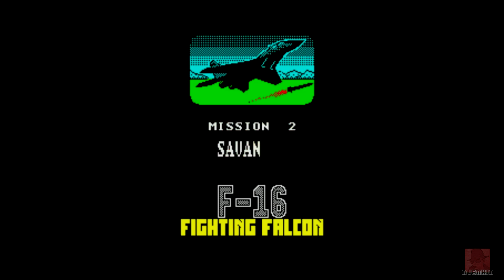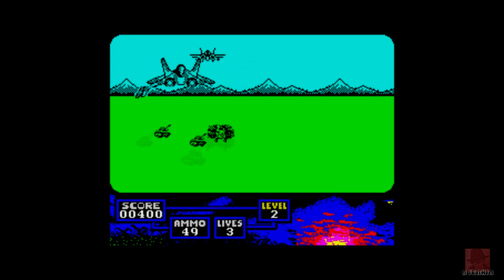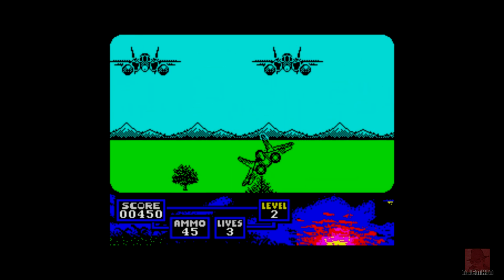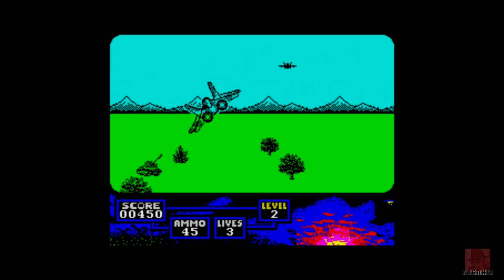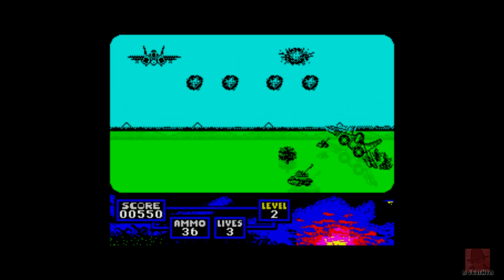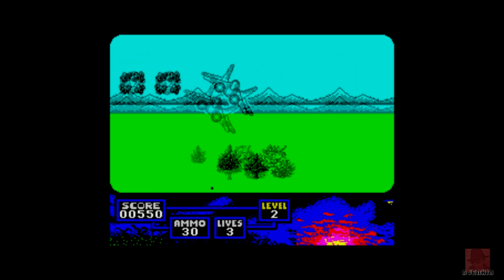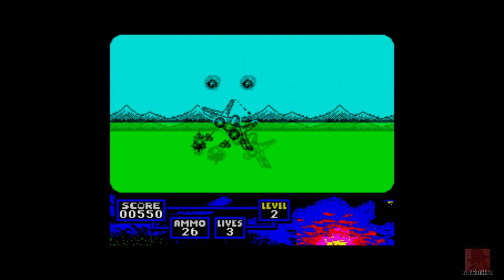Level 2 is the Savannah, or if you want to be picky, some tropical jungle type thing. Off we go. Now we're heading towards mountains. Like tank emplacements again, just for some reason in the middle of the jungle. Don't know how they got there. The jungle looks quite sparse. There's not too many trees about the place. It could be just a big swamp or just a load of green goo.